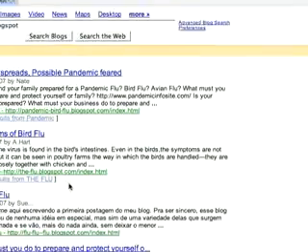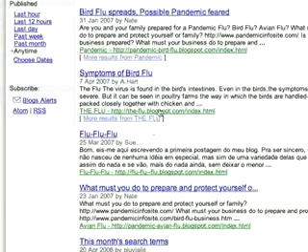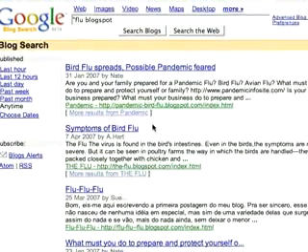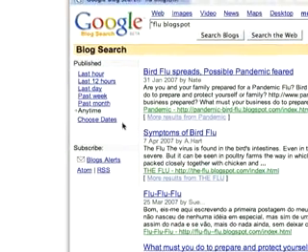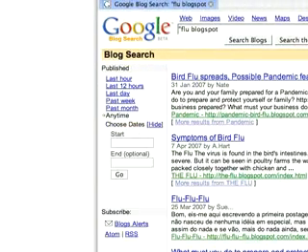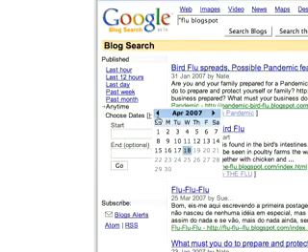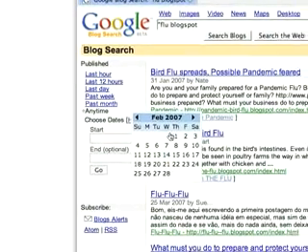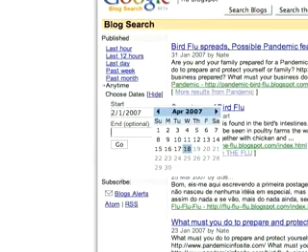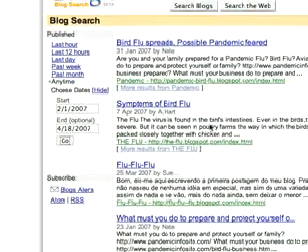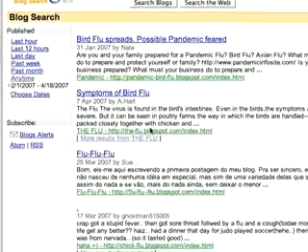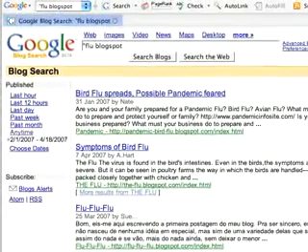Let's search the blogs. And you can see here, if I just group a bit, we're looking at Google Blog Search, and we've got a whole series of blogs there. Okay, and what I want you to do is to choose dates, which is over on the left here. And we're going to start, in this case, I'm going to start at the beginning of, let's say, February, and then come up to today, which is the 18th of April. So we're searching for sites that are slightly older. Okay, we've got here then various sites that have come up.